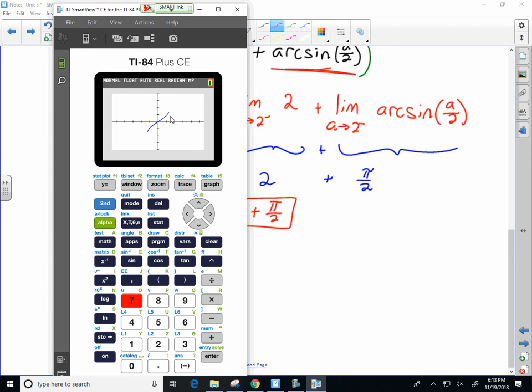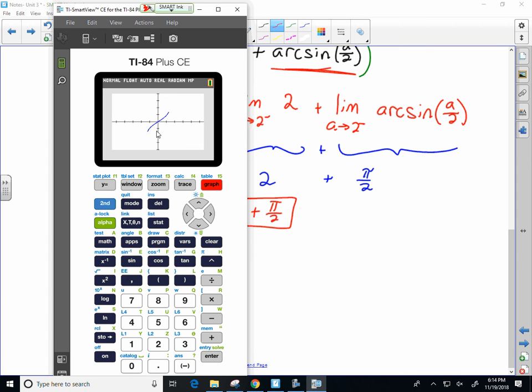So maybe, I don't know, like 1.5, 2.5. It's kind of hard to tell. It depends on what the scale is. So my x scale is in units of pi over 2. So that's a single pi over 2 right here for x. I don't know if that's something that we want. All right, maybe you change the window, but we're approaching 2.